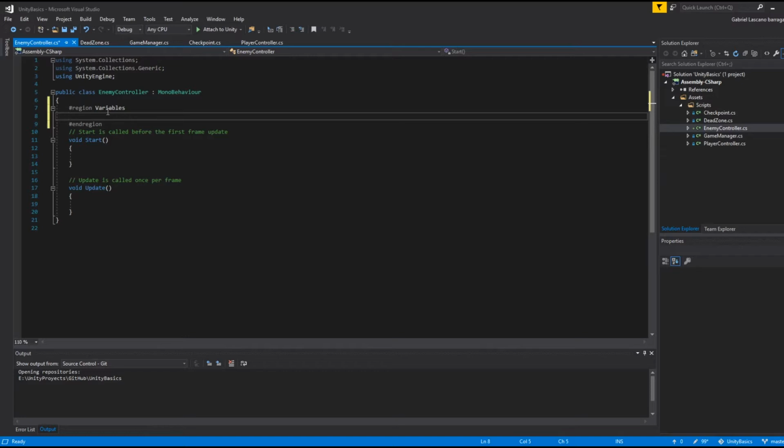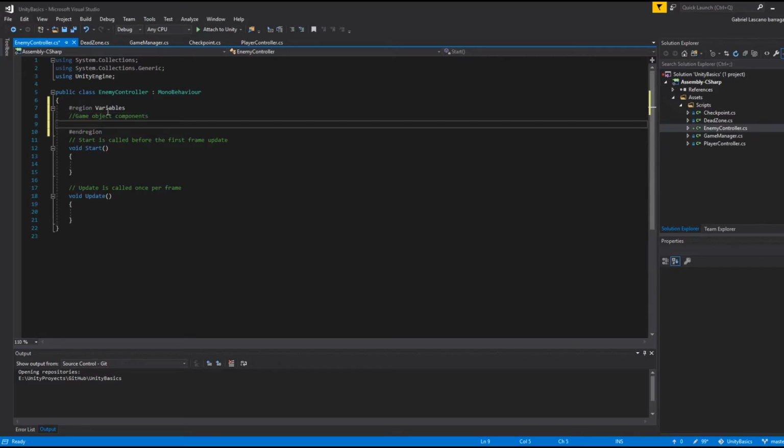Okay, so let's start with our game object components, right? In this case, we will be looking into an animator. Don't get it mistaken, animator, not animation. And we will call it anim as always.